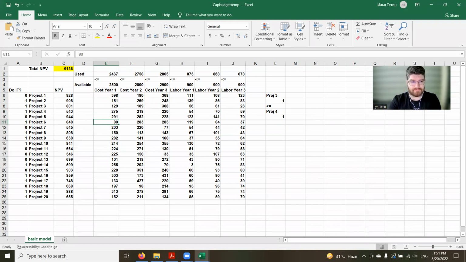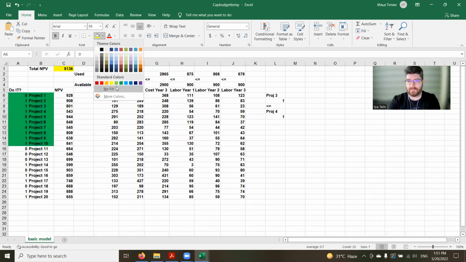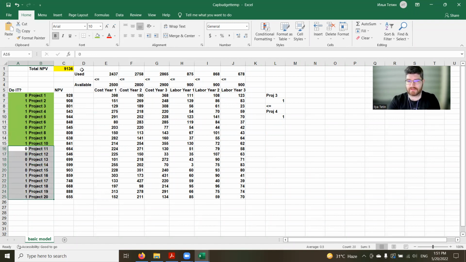All right. Next, we might also produce several different conditions. Let's say that there are two groups of projects, and this is the first group of projects, and this is the second group of projects. And we have to implement at least several projects in the first group.